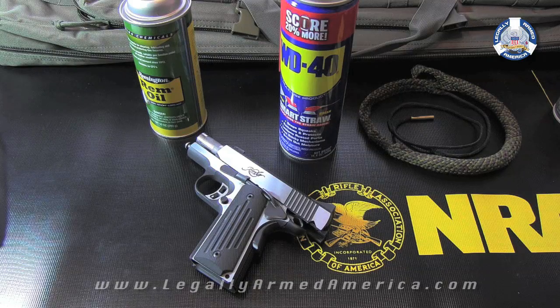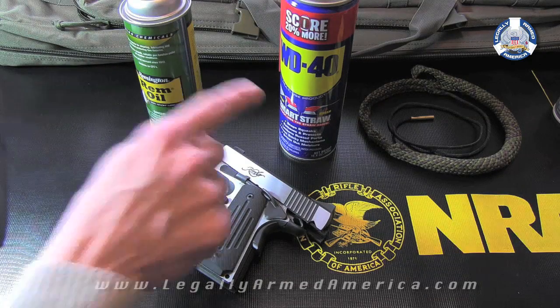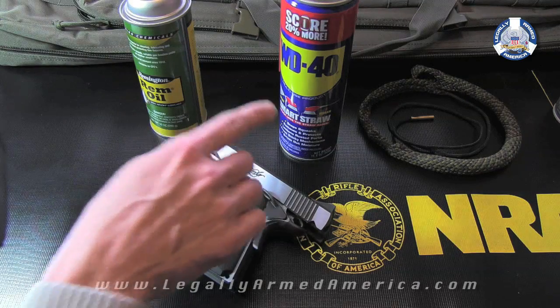If you don't get all the WD-40 out, it is not a good thing to have inside your weapon. So I prefer not to use it. Again, there are people who have used it with ultimate success over the years, going back all the way to Vietnam, coming forward. So I'm not saying don't use it if that's your thing, but if you're going to use it, do not use it as your only lubricant.